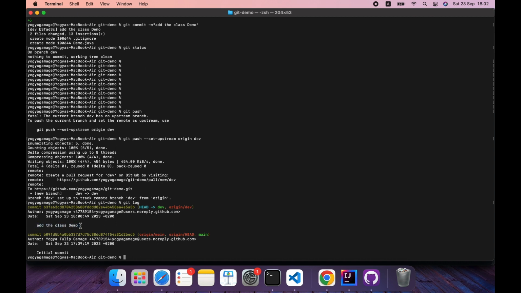Anyways, like I have mentioned in the slides as well, the style of the commit messages and the naming conventions of the branches may depend on the policies or the normal practices that different organizations may follow. Okay, so now I have pushed the commits.